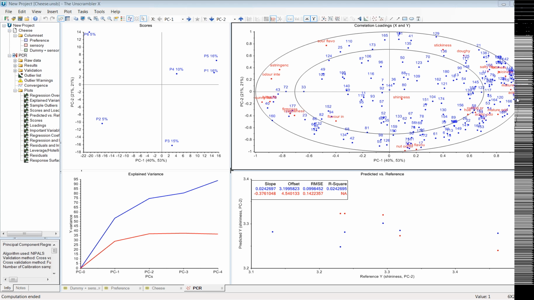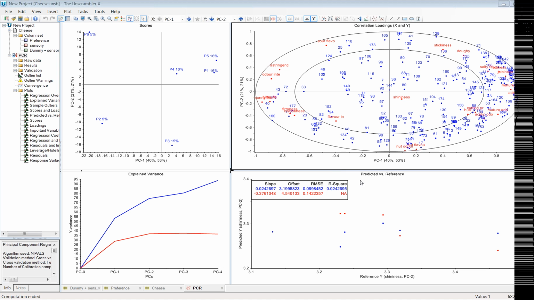So these people, most of your people seem to prefer cheeses that are salty, that are very juicy, have a mature and acidic flavor, and things that are not very firm or coarse and aren't very astringent. So you have a couple people that like those types of data, but for the most part, people like these types of cheeses.